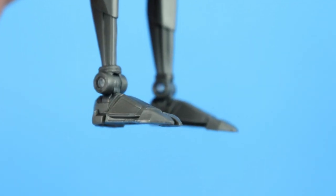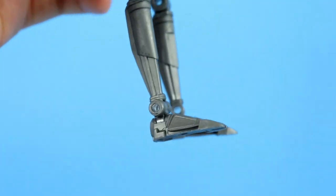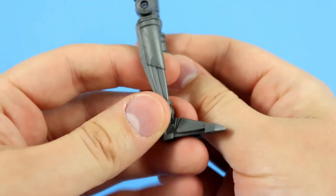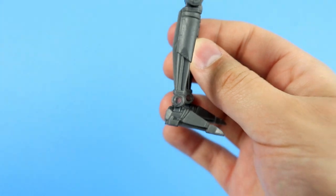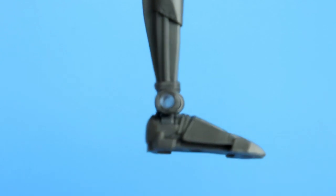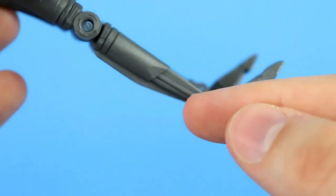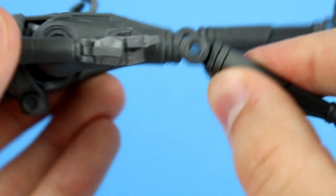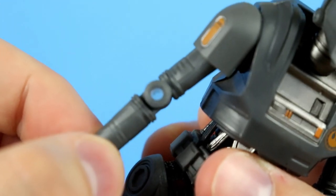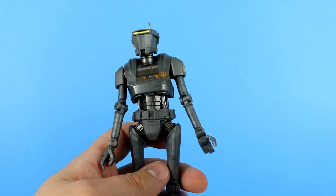The feet down here are nice and flat, and my droid has had absolutely no issues standing on its own. I've seen some other reviews where they say theirs is hard to stand up, but mine stands up no problem and has not fallen over. Similar to K-2SO, at the joints between the limbs there are these translucent joints where you can kind of see through — at the ankles, in the middle of the legs at the knees, up by the wrists, and at the elbow. It's pretty cool; it makes it look like holes, like the character design renders.